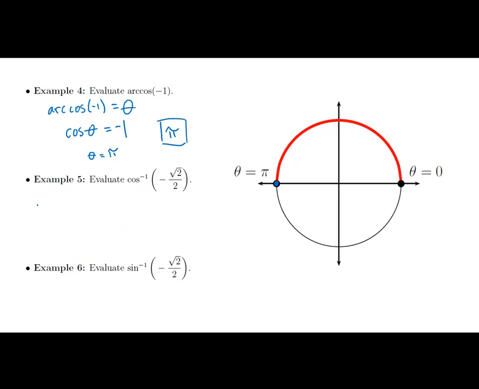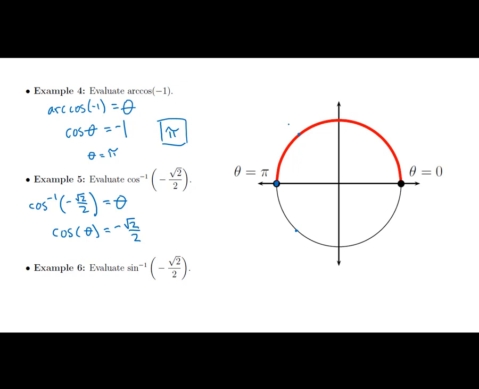And so there's your answer. All right, so let's look at the cosine inverse of -√2/2. We want that to spit an angle out at us, and the angle we want it to spit out is the one that if you take the cosine of that angle, it gives you -√2/2. Now there are two places, understand, on the unit circle that would give you a cosine value of -√2/2. One would be down here, and one would be up here.